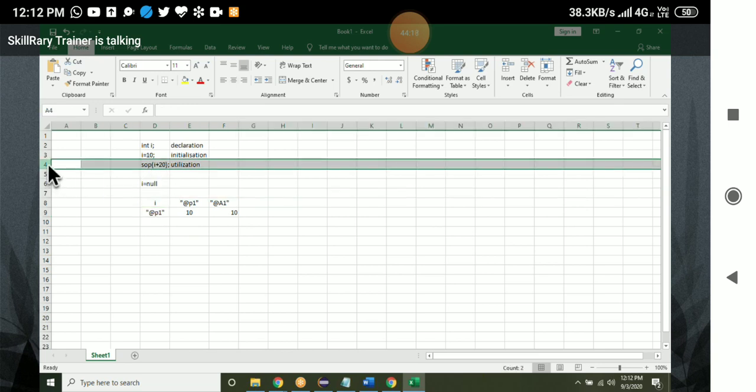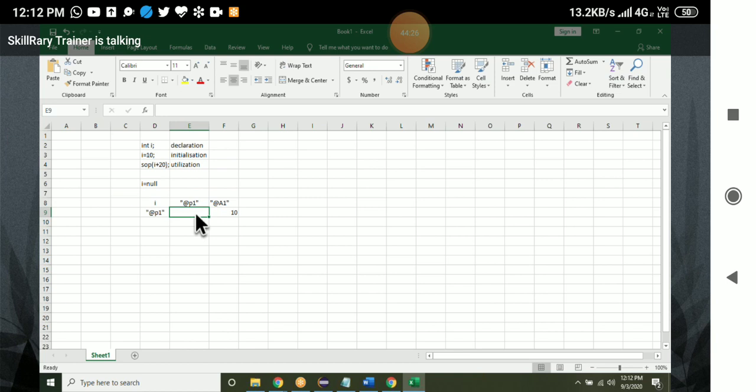When you execute line number 4, it will try to go to the old address. In the old address, nothing is there. Now the value 10 is present in the new address, that is @A1. That is the reason it is throwing stale element reference exception.